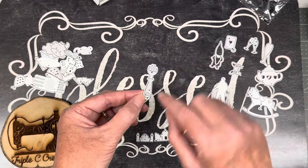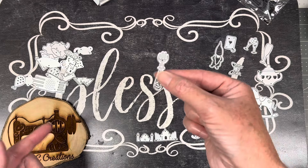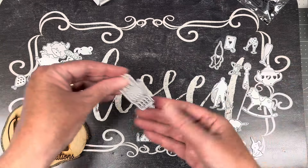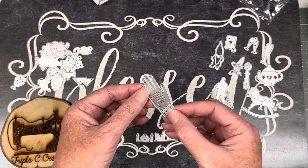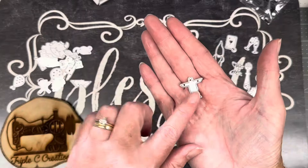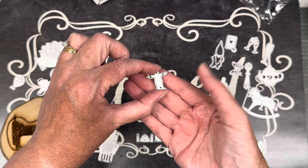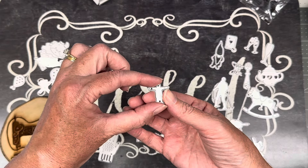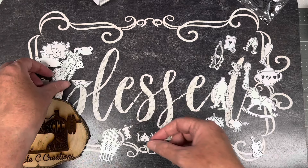Looks like a fork with a flower on it — could be, it looks kind of kitty-ish to me. A hand — a glove maybe, yeah okay. A statue that looks like the statue of Jesus that's in Mexico City, I believe — that's what it looks like to me.